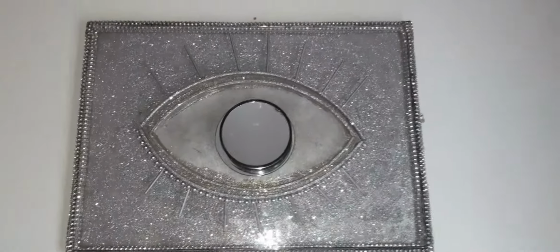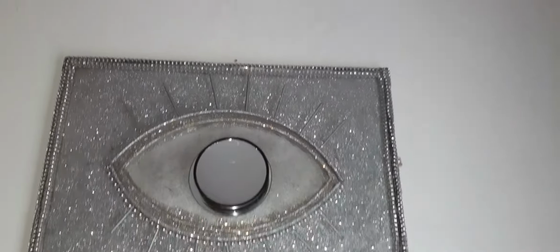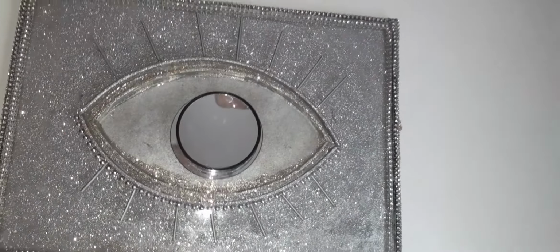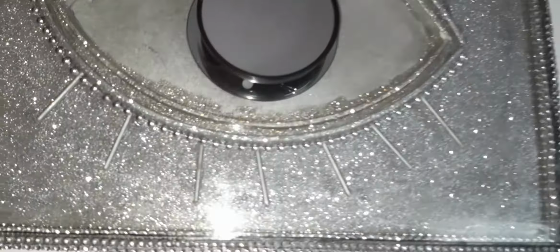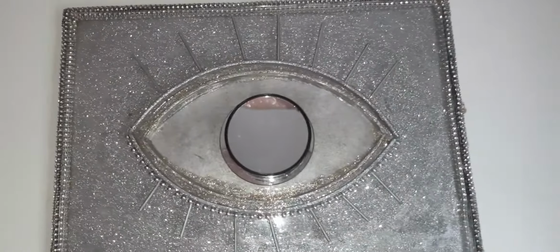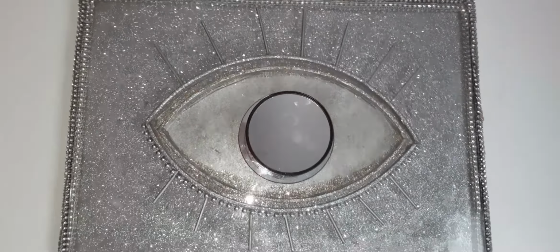Everyone, Marvis Millie makeover. I've made this item a couple of days ago, but I realized I could add a little extra, so I've added some beading under there, which gives it a bit of a popping reflection there. And the other video wasn't very good anyway, so I think this is much better.